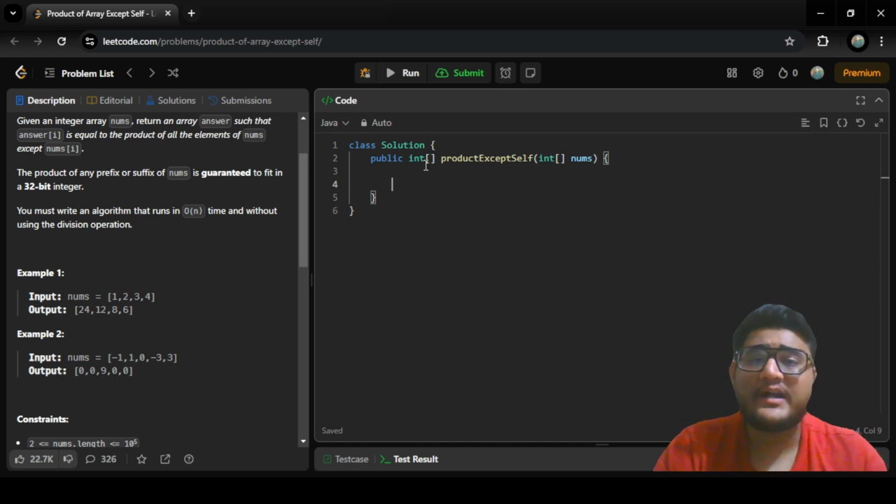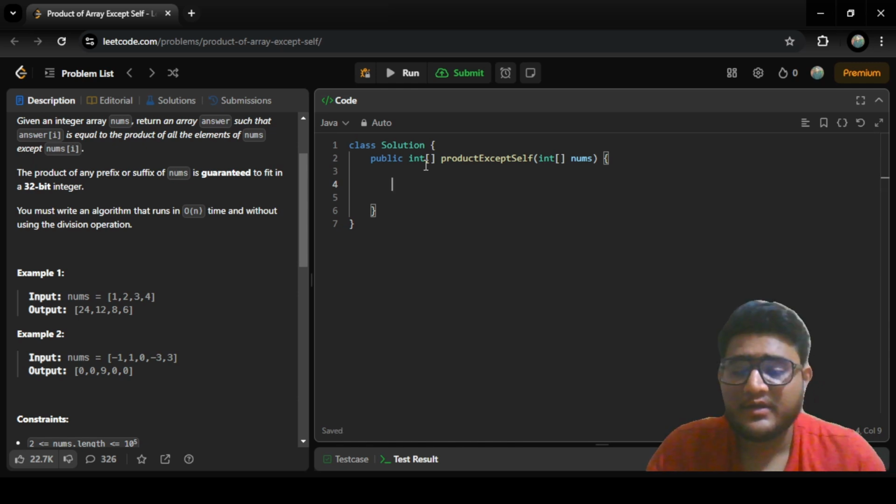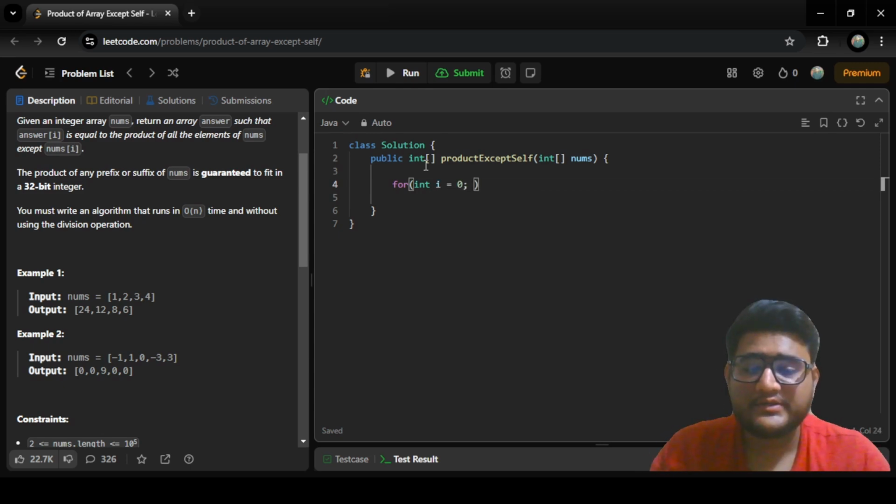So let's start with the common approach, with the time complexity of n square. For that, what we will do, we have to create two for loops with the length of the array, with one variable each, and we will start the for loop with the starting position 0.